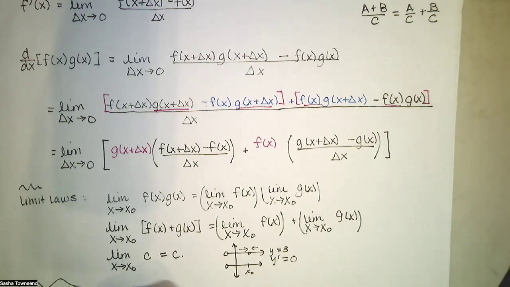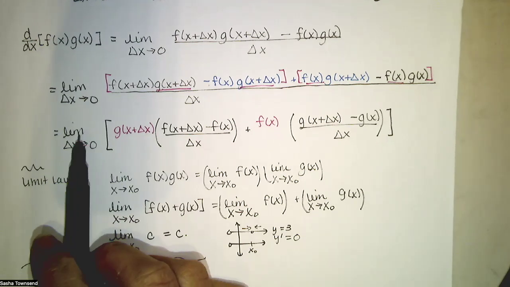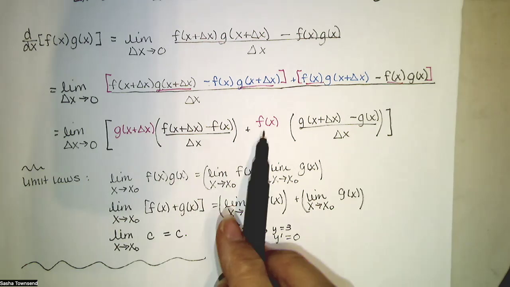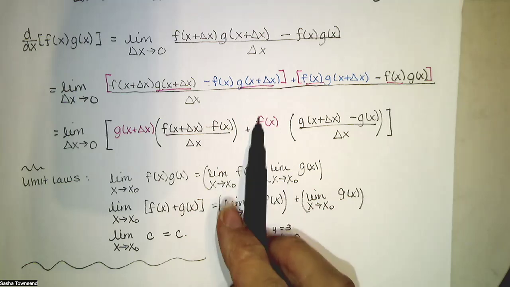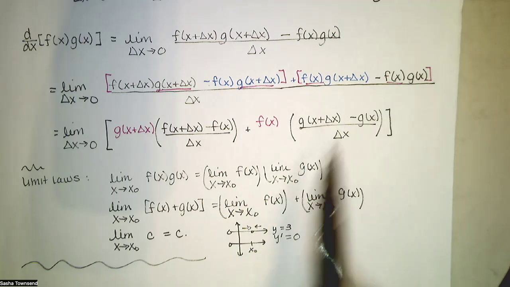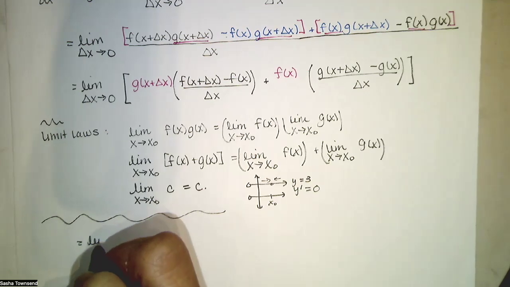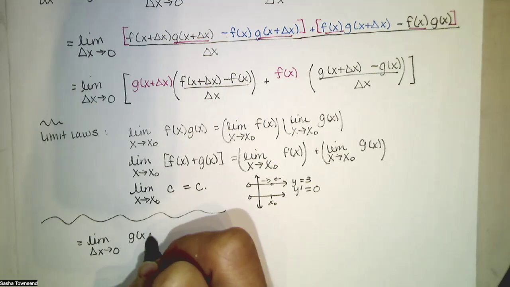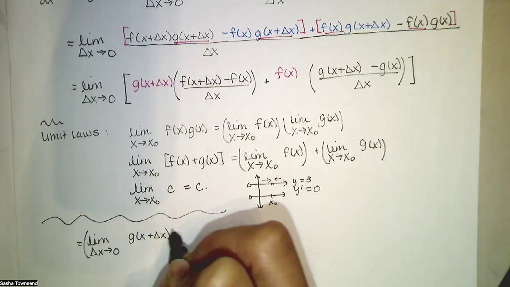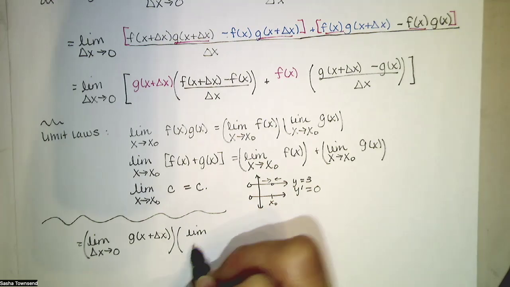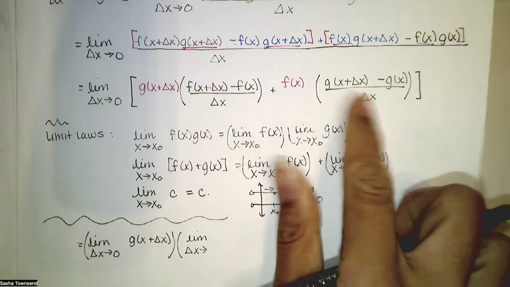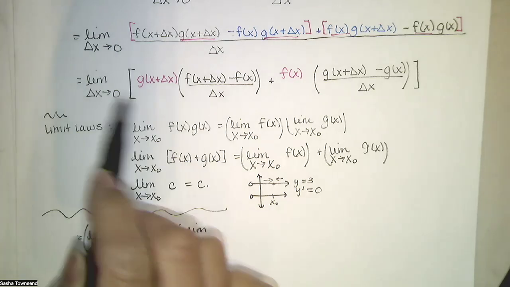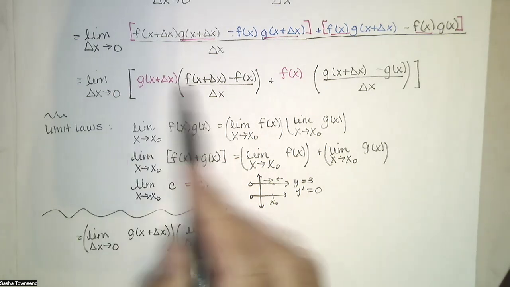It's getting sort of into the weeds now. But basically, you just take the limit of this as delta x approaches 0, multiply by the limit of this as delta x approaches 0, add the limit of this as delta x approaches 0, multiply by the limit of this as delta x approaches 0, so you end up with this. Now, you really don't have to show this step. Typically, I would just substitute at this point, delta x equals 0. But just to emphasize what we're doing, the limit of the sum is the sum of the limits. I've got the limit of this guy plus the limit of this guy. And then when I take the limit of this, it's the limit of the product is the product of the limit. So I have the limit of this times the limit of that.